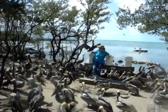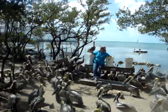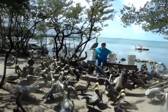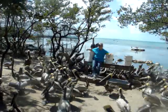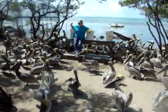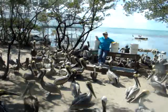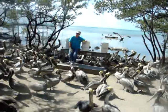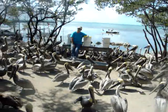Now when they're breeding, they'll usually do it out on the mangrove islands. The reason they do that is to stay away from the raccoons and the humans. Okay, we normally will not see them nest here on the coast. When they go out there, the male goes out to the islands, and during his courtship ritual, what he'll do is he'll bob his head in a figure 8 like this, and he'll do this little dance.